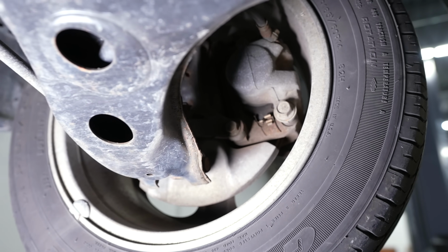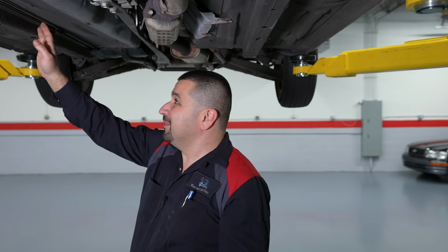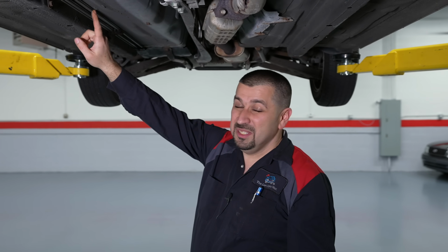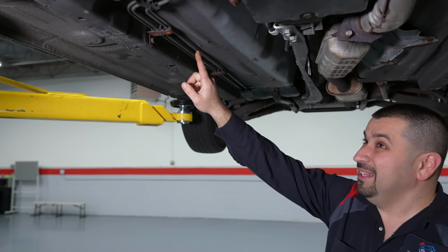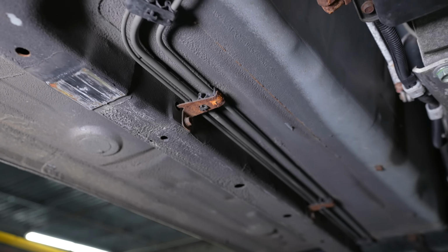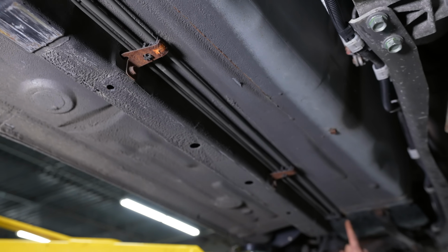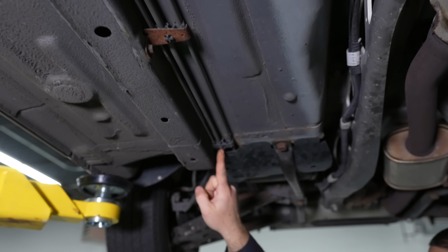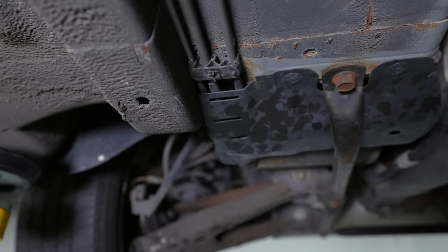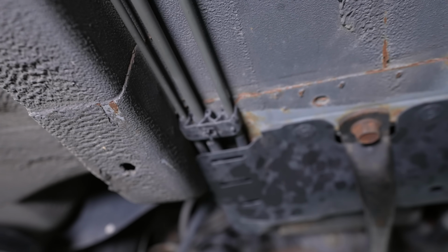Then we look at more old school stuff. Look at these brake lines and fuel lines. Now, this is not a coated brake line. You get salt on this, enough salt, they're just going to start corroding. But the interesting thing is, it's not coated here, which is an open section, but then if you get right at the edge, right here, they do start getting coated. This is just the strange decisions that Mazda did at the time, which are pretty interesting.